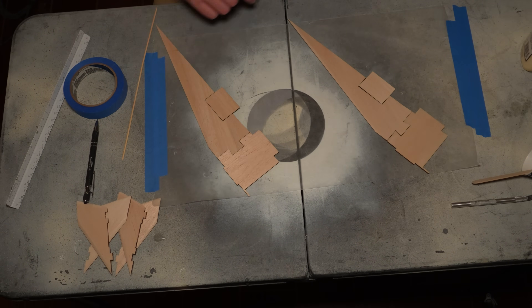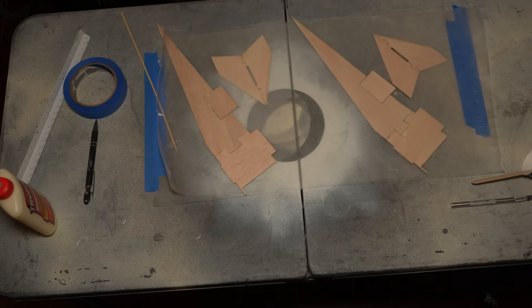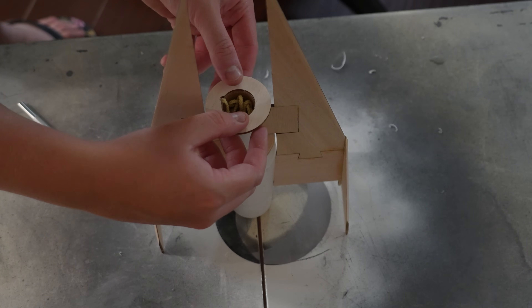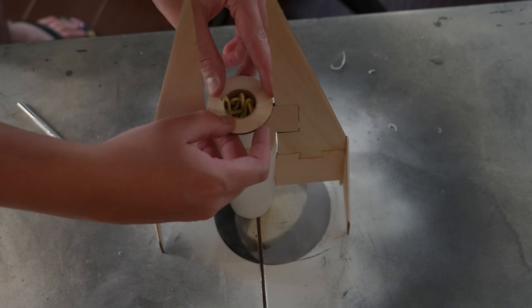It just requires a little bit of finesse because balsa is very very soft and easy to warp. One of the key steps here is ensuring that the wings stay flat and straight while the glue is drying, and you'll want to do that by weighing them down with the industry standard — a case of Icon snap ring pliers and a copy of Dr. Terry McCurry's experimental composite propellant, second edition, obviously. Once you've got the whole wing assembly dried and together it really starts to take that iconic Jayhawk shape. There's a step where you put the wings in through the tail cone and use that to reference where you're putting the top centering ring, and that was kind of the first 'whoa, it's a Jayhawk' moment for me.